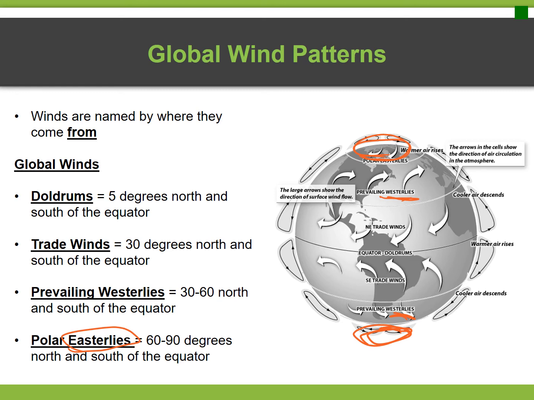What I also want you guys to note is the wind directions. How are you going to figure this out? Well, what do you know about the equator? The equator is extremely hot, right? So that is going to be hot compared to everywhere else, which means that what is it going to have as far as pressure goes? If it is hot, it is going to be a low pressure system. Which means, and then they're going to alternate.